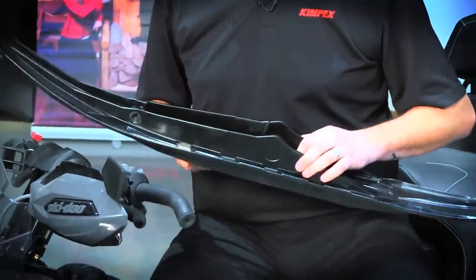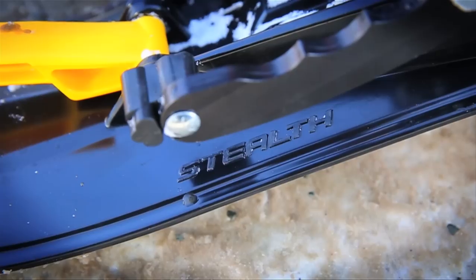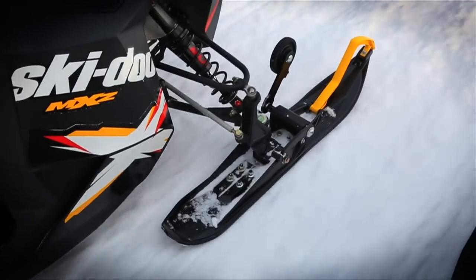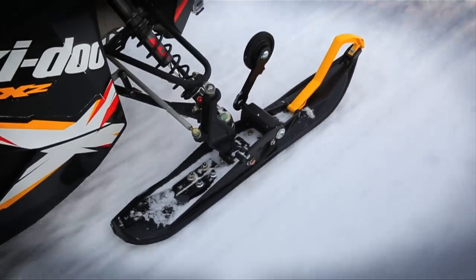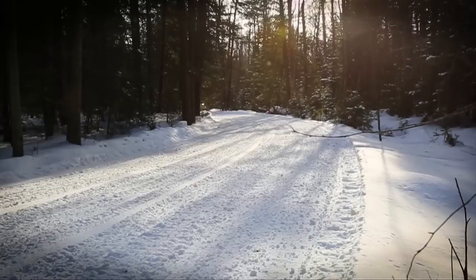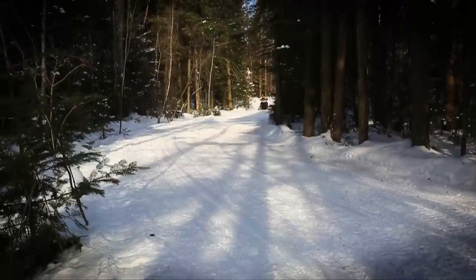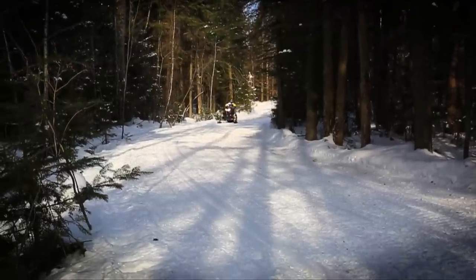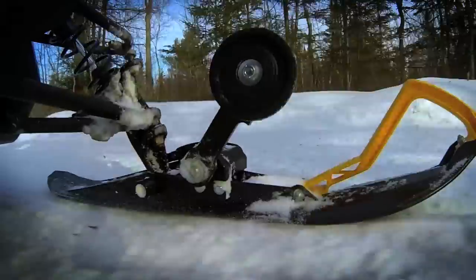The Aero 2 ski is available in two different colors: black or white. Another option for replacement skis is the Stealth Ski made by Kimpex. It offers you more control without darting, and erases blade tracks in the snow. It is lightweight with indestructible UHMW plastic construction. There are three different width options from 48 inches to 51 inches, and the high-performance design is compatible with all snowmobile makes.